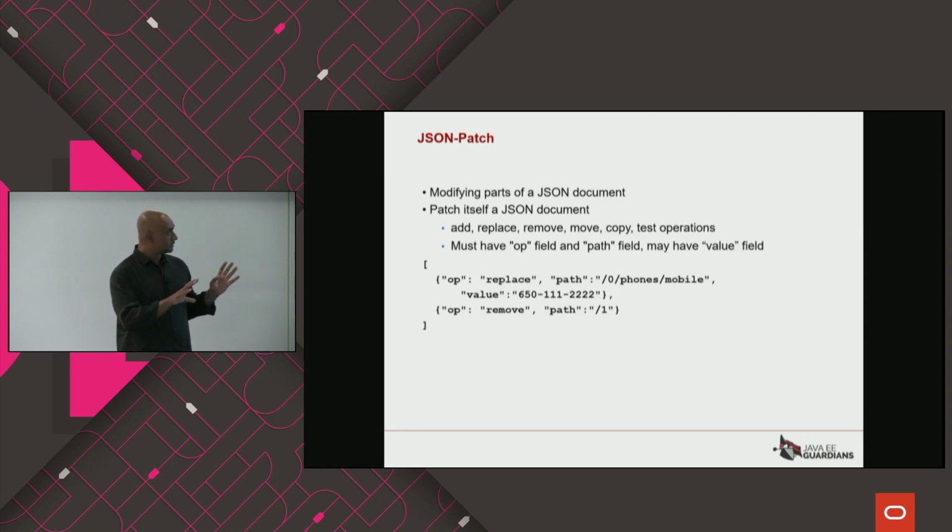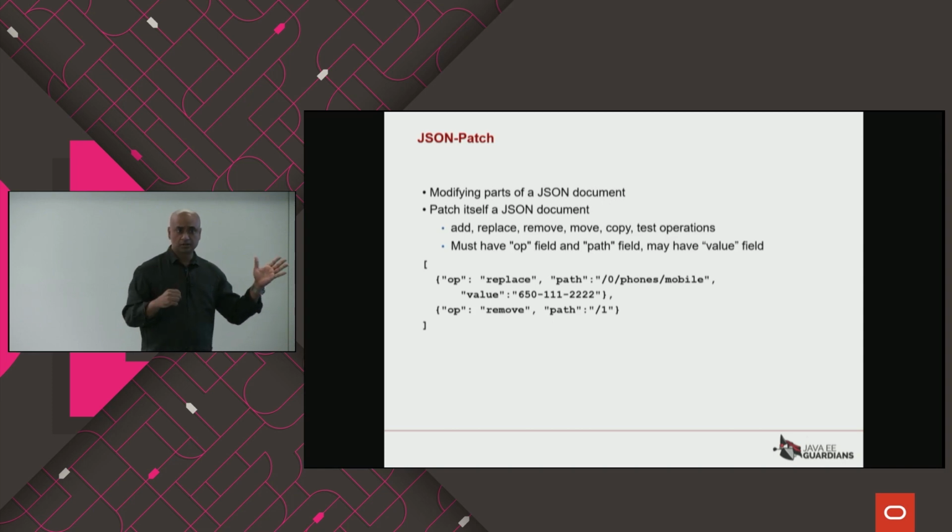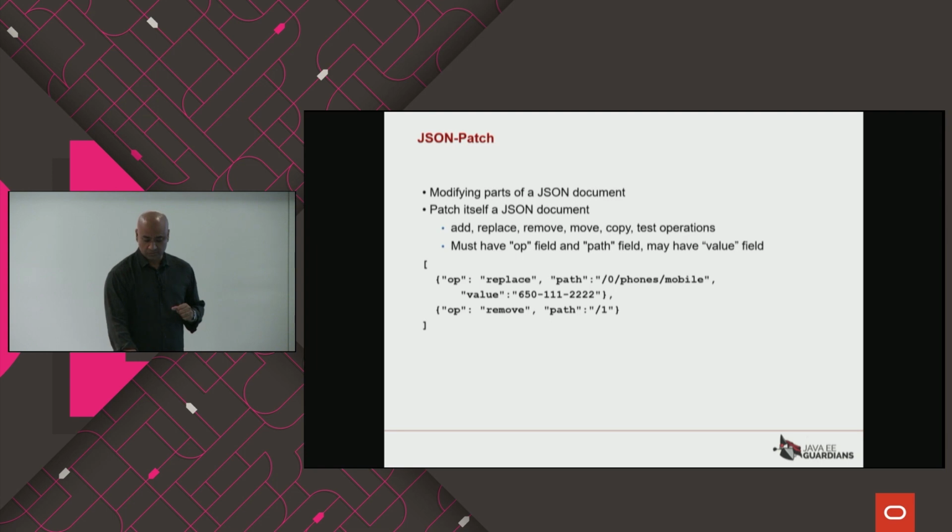So this basically says these are the operations that you would likely want to perform on a JSON object. So things like add, replace, remove, copy, test, and so on. And you can express those changes in terms of JSON as well. And as you can see, in order to do that, you would implicitly make use of the JSON path APIs as well. So let's take a look at a quick example.